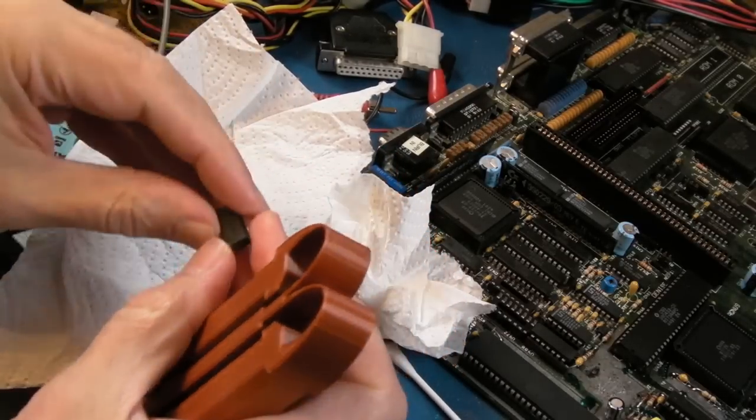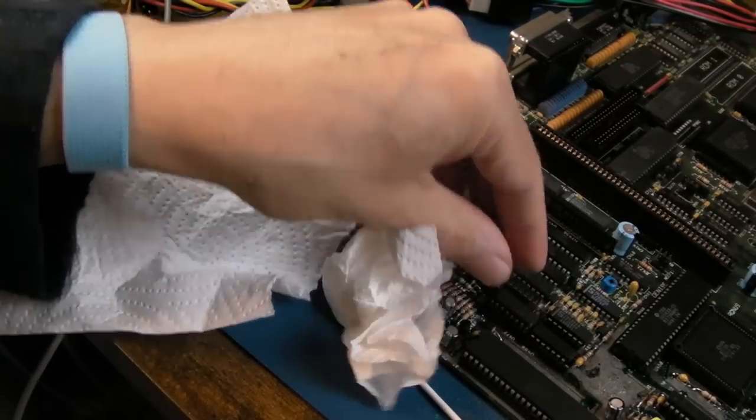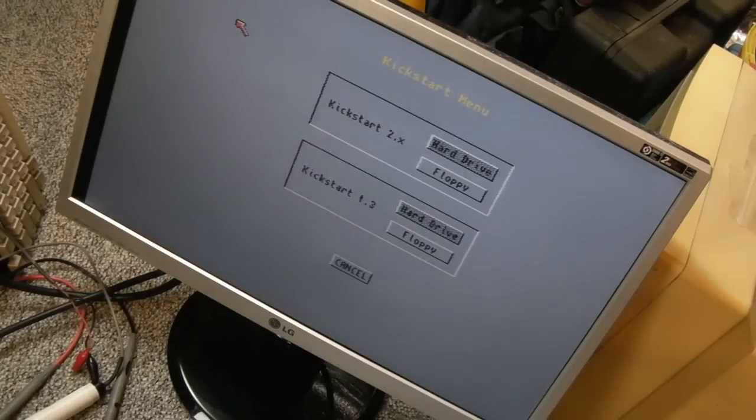So, yeah, without further ado, let's get that into that socket there. I'll do the same thing with that. Remove all this crusty solder and stuff off here and do the exact same thing. And would you believe it? We have a VGA. I'm shocked at that.